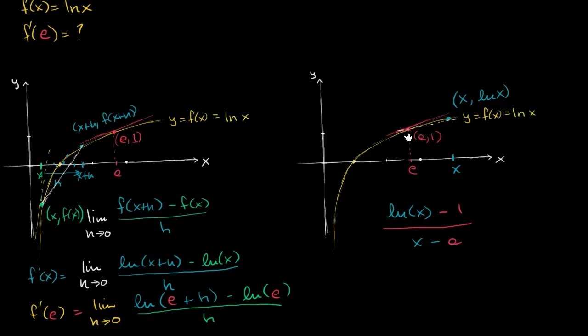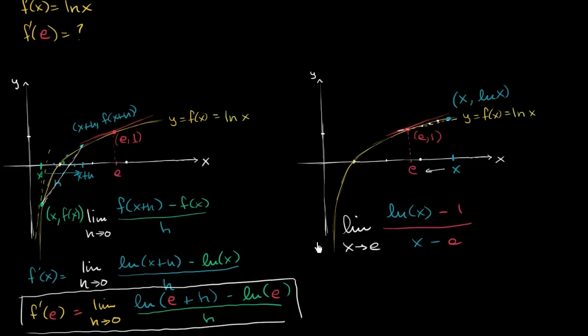Well, what if you want to get the tangent line? Let's just take the limit as x approaches e. As x gets closer and closer, these points are going to get closer and closer, and the secant line is going to better approximate the tangent line. So we're just going to take the limit as x approaches e. This is using the alternate definition, where h does not come into play. So we could do it using either the formal definition or the alternate definition of the derivative.